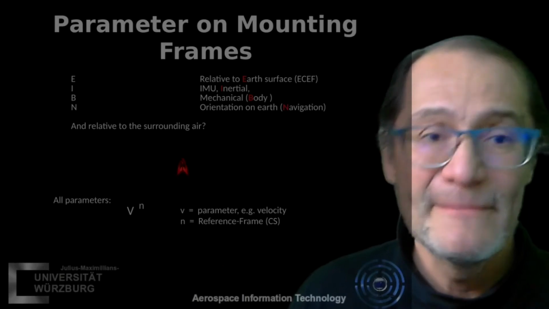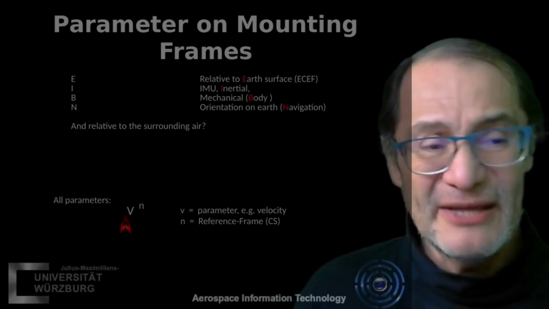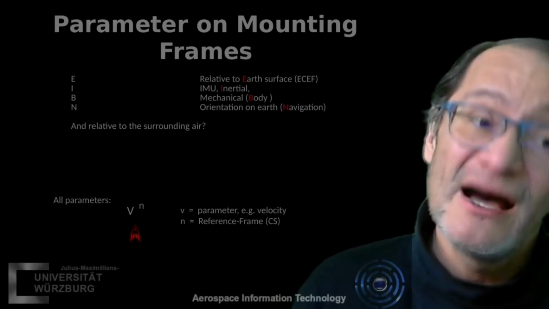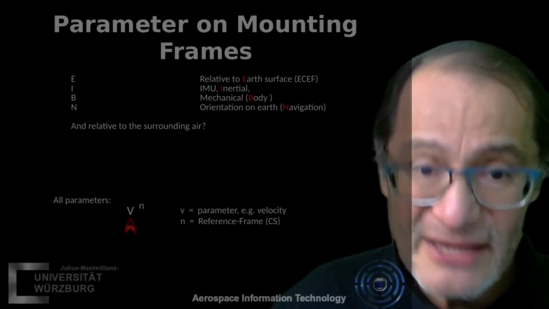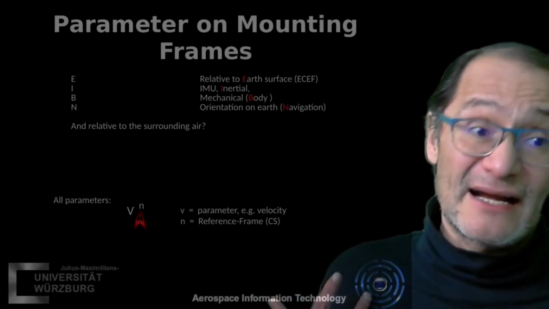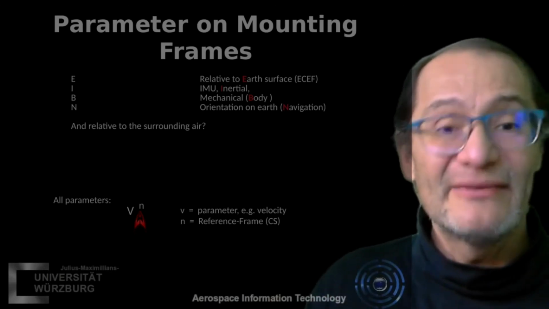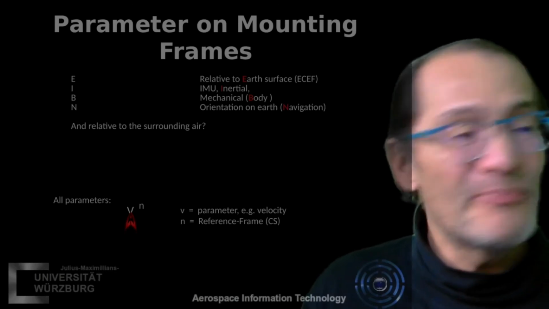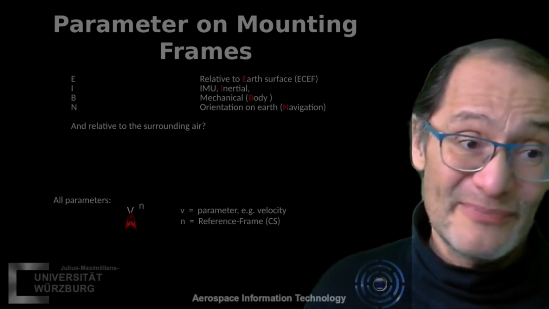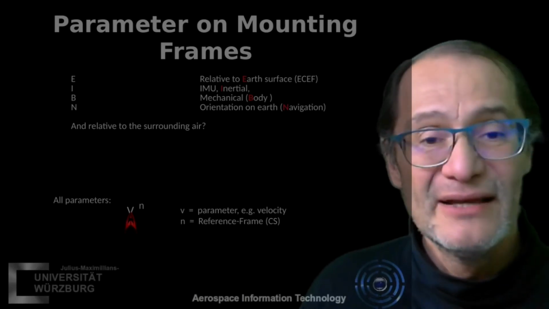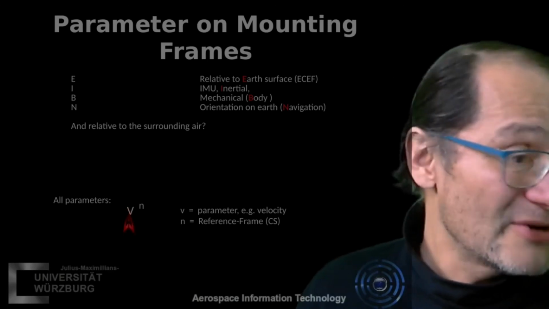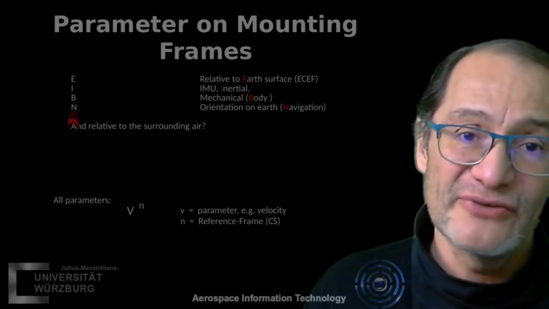This is what I said before. Then we have, for example, any parameter, such as position or speed. In this case, we are going to use the speed. If I say what is my speed, I shall say relative to what? Then I state my parameter, speed, and then I say relative to which coordinate system. If I am in a car and moving inside of the car, maybe my velocity is important relative to the other parts in the car. Or in a bus or on a train, maybe my velocity is relative to the train and not to the ground, because I am moving inside of the train and this is my world. Okay, in this case, maybe we are moving the car and we say this is our velocity relative to the N frame. That is the navigation frame, do you remember?